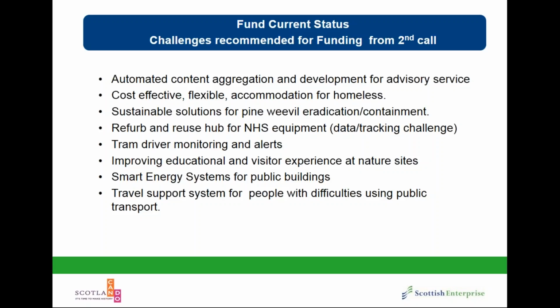A lot of talk about that area, but not much action on the ground. And latterly we've got one that's looking at the challenges that a lot of folks face in navigating the public transport infrastructure if they have particular ailments or limitations, and about pulling together the transport information system, real-time information system that allows folks that have particular issues, be it physical or mental disability or whatever, to navigate the system. Again, all of them there have impacts on the public purse, impacts on that organisation, but also allow opportunities for companies to develop product and then sell product on elsewhere.